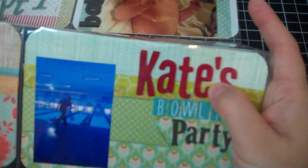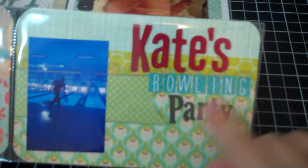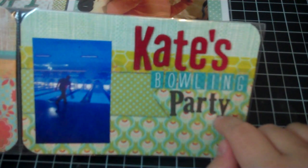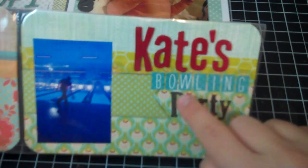And then these are just doll stickers from the Little Boy Blue collection. And then these 2 are stickers from Echo Park Everyday Eclectic. So yeah, that's the first page.